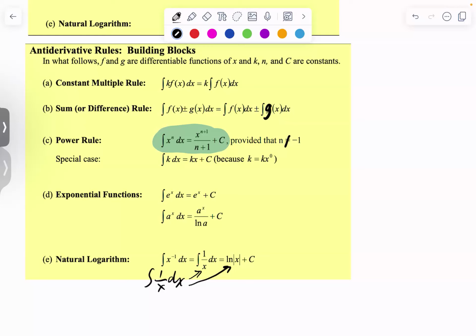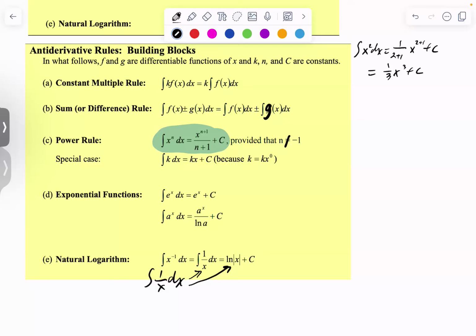I'm going to give some examples using the power rule that I highlighted. If I have the integral of x squared dx, this is going to be 1 over 2 plus 1 times x to the 2 plus 1 power, which is 1/3 x to the 3rd plus c. That's not too bad. And again, if that wasn't a 2, if it was a 5, then it would be 1 over 5 plus 1, x to the 5 plus 1, and so on.